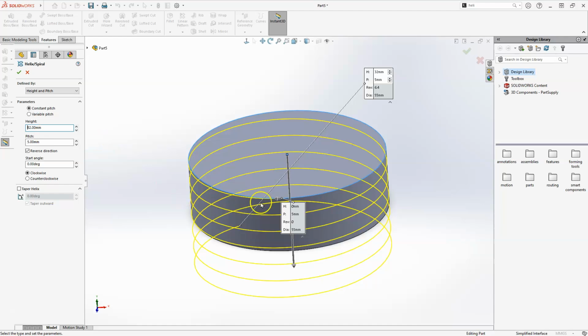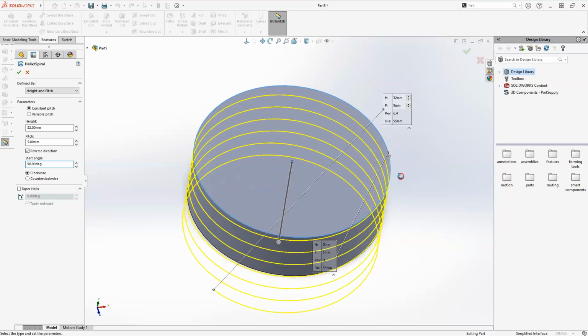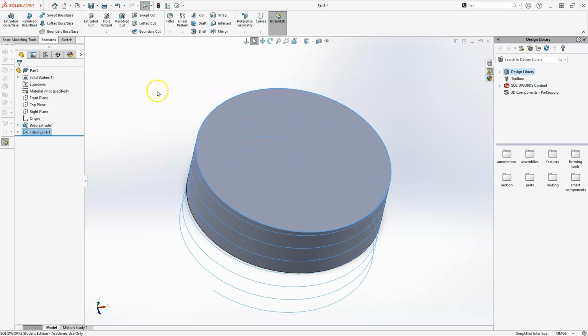Last thing I'm going to do is specify where do I want this angle at, right? So we can tell it that we want that angle to start at 0, at 90, and I like to keep these in those terms, 0, 90, 180, and 270, right? So I'll go ahead and put this one at 90, and you can see it starts right over here at this corner. Let's go ahead and check this and say, okay, that's what we need.